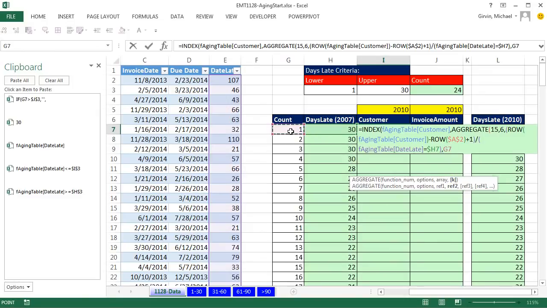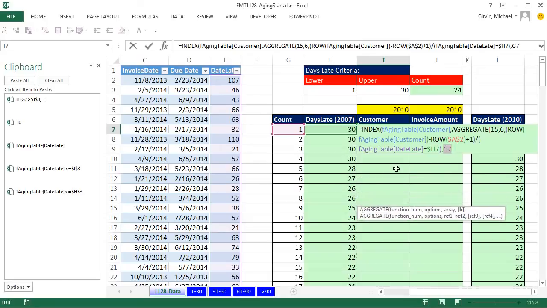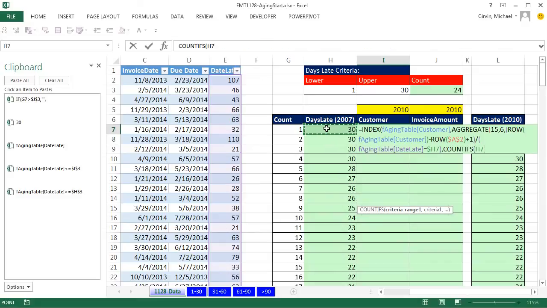Well, we can't use that because that's going to be 1, 2, 3, 4, 5. We're actually going to have 1, 2, 3, 4. And then when it gets down to 28, it's going to have to be 1, 1, and then 1, 2. So what are we going to do? In the K argument, we're going to use COUNTIFs. And what are we counting? Criteria range. Well, we're going to need an expandable range. So I'm going to click in the first cell and then type a colon, comma, and then click on the H7 again, close parentheses. Now, right now, if it's looking in that range, it gets 1.